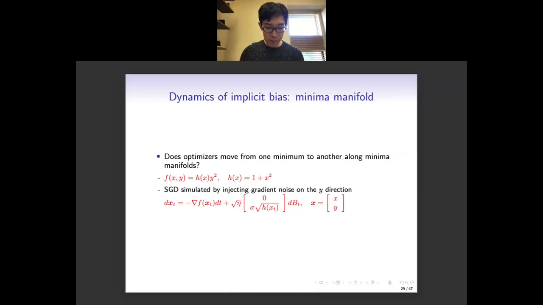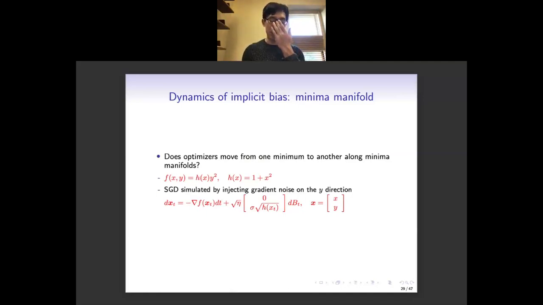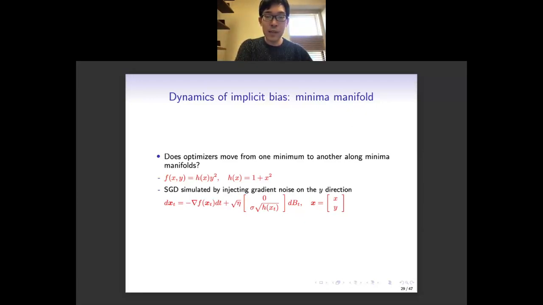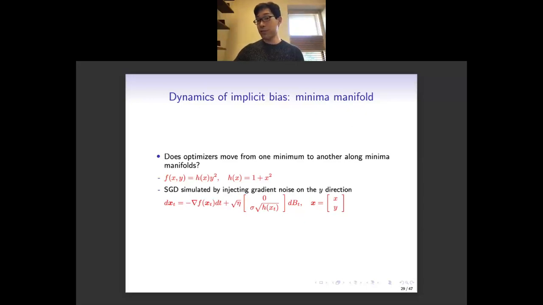So far we've studied the global minimum selection effect of optimization algorithms using a static perspective — we consider the properties around a global minimum and say the algorithm can or cannot converge to it. But we don't know the process or procedure by which the algorithm converges to one minimizer or diverges from another. In the second part of this talk, I will talk about a dynamical study of implicit bias: how optimization algorithms explore along the manifold of different minimizers.